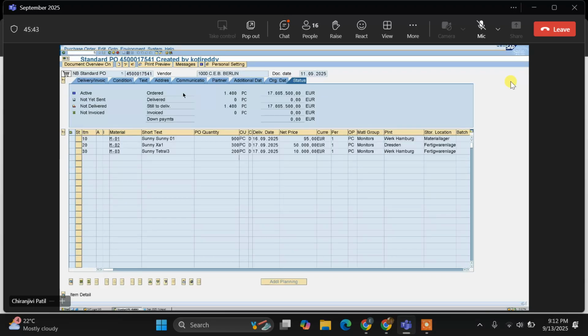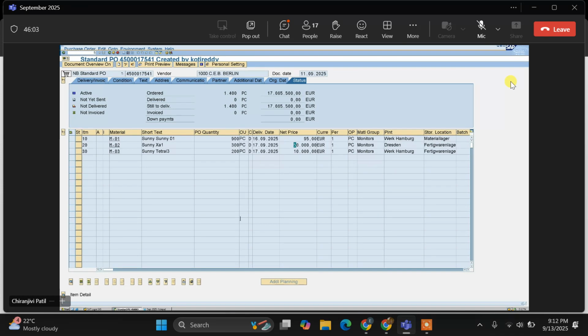So here we can check the status, and apart from this, what is the total value of this PO? That is also reflecting here in detail, all the information with respect to the price calculations, whatever has been set here. So all these things we can check. We got to know that this is open now. Therefore, I was saying about unit of measurement. So let us come to that.